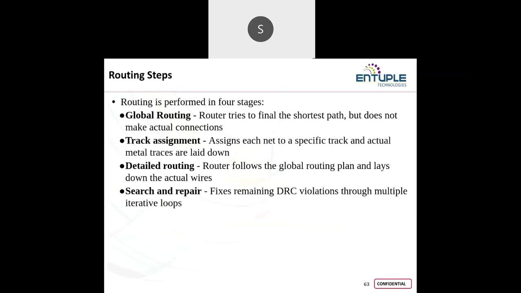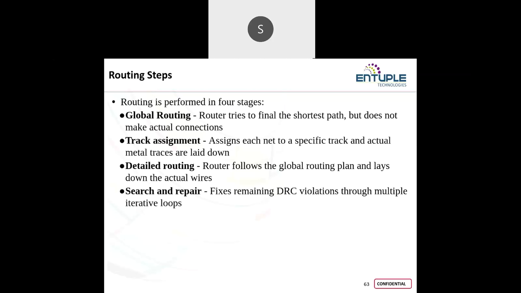Next, the routing steps include 4 categories, as I have already told. These 4 steps are again done by default by the tool. First one is global routing, then track assignment, detailed routing, and search and repair. So usually 4 stages we consider in routing. These will be done by the tool by default in the backend. So in global routing, what exactly are we doing?